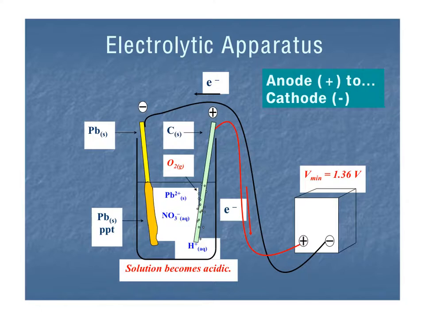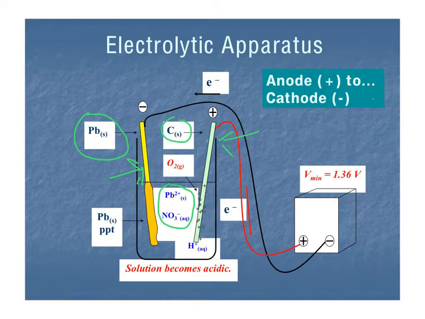For our diagram, we have one beaker, and this beaker is filled with lead nitrate. For the cathode, we have a lead electrode. The reduction of lead ions into solid lead will slowly increase the mass of our cathode over time. For our anode, where the oxidation of water is happening, we can use an inert electrode such as carbon, or we can also use something like platinum or palladium. The flow of electrons will always be from the anode to the cathode.